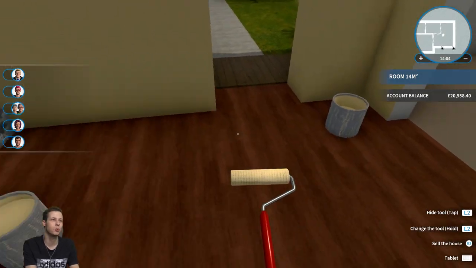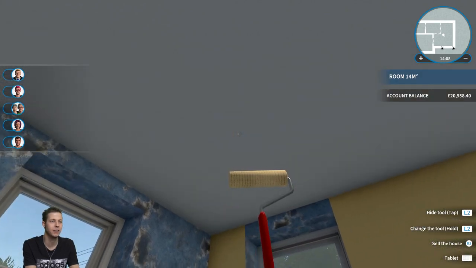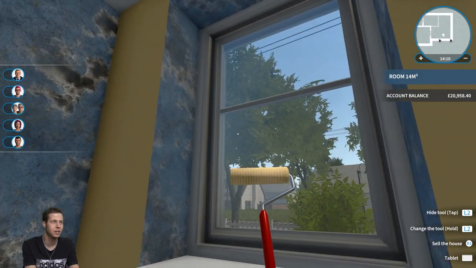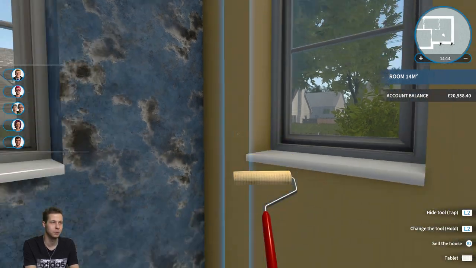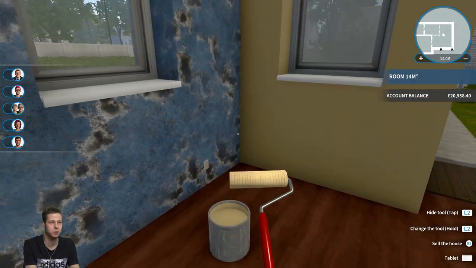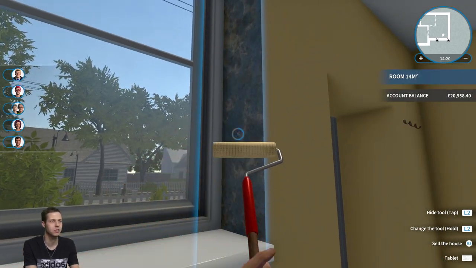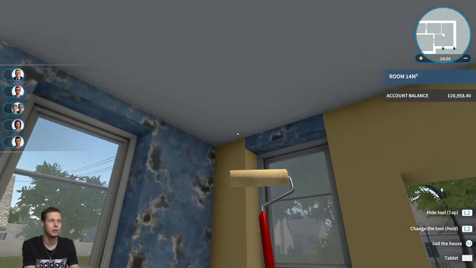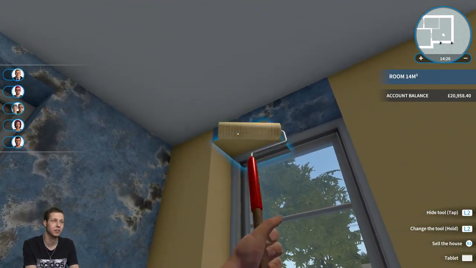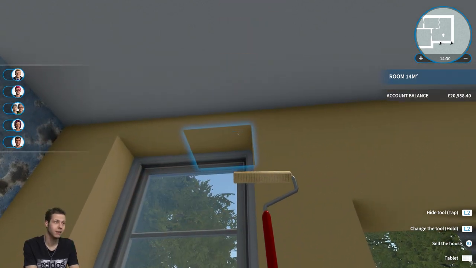In case you were wondering, I don't think you can paint the ceilings. I think there's no way of painting the ceilings, which I suppose isn't too much of a problem. Although, in my old room when I was a kid, I did have blue ceilings, but that was because I had space wallpaper, so it made sense to have a blue ceiling. But yeah, you can't paint the ceiling in this game, I don't think. Just in case you were wondering.